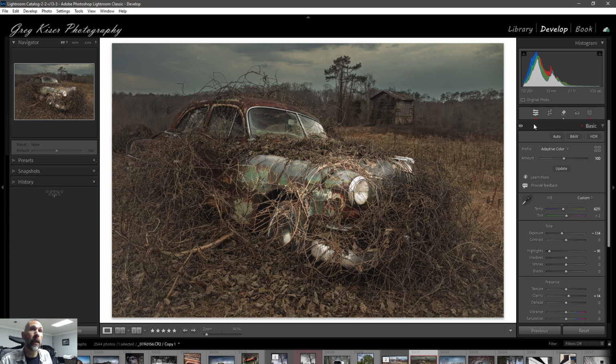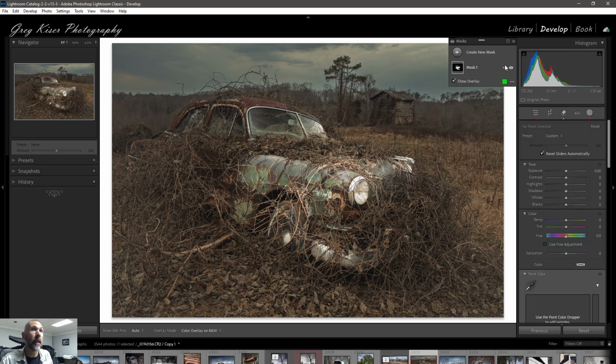We're seeing now 3 red dots up here. We're used to seeing this one with the masking, and what that means is that something has changed with the masking and we need to update the mask, because we have now done some kind of content change through that healing brush. So we open up the masks, go to the 3 buttons over here, and choose update AI masks. It's going to analyze, see what I did up here that may change the masking, and update the masks. That little red dot is gone. We're used to seeing that.